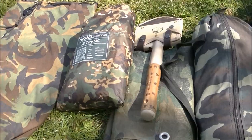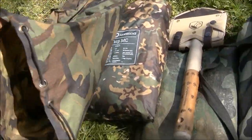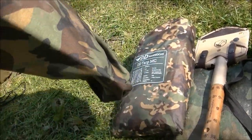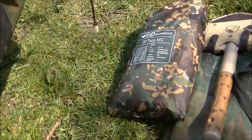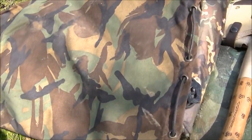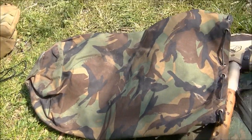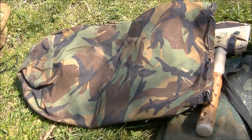And all of this shelter kit and everything you can see here is going to go in this bag. Again, I fixed it before. It's sort of waxed, really heavy duty, Dutch Army issue for one of their really thick sleeping mats to go in. Again, I got this off eBay. I think it was about a fiver plus about 150 postage. I've had this for about seven or eight years, and I normally use that, as you would have seen before in my previous channel travels. That's had a lot of use, and it's really hard wearing, it's really taken a lot of welly, and it really served its purpose.